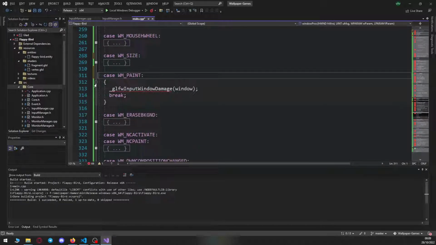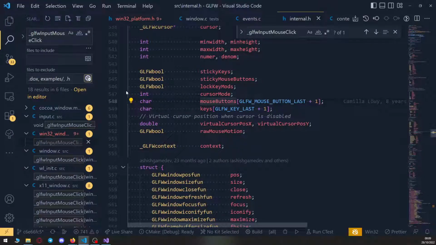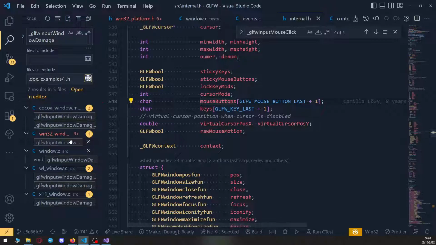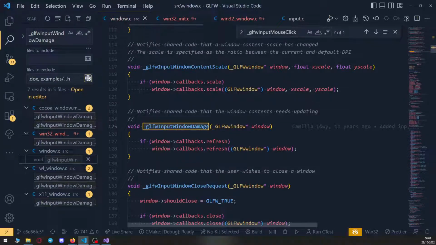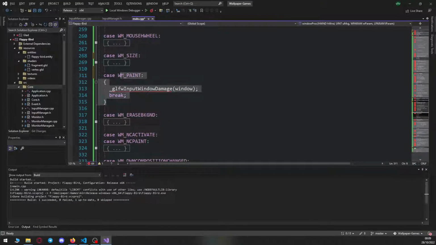Damage. I don't know what that means. I'm gonna find out what this means because it sounds fun. And I really don't have anything smarter to do. Oh, it's just a refresh. I thought it's something fun.